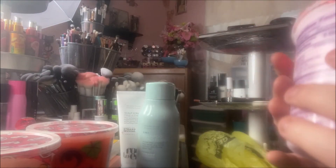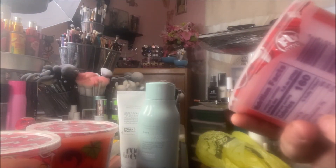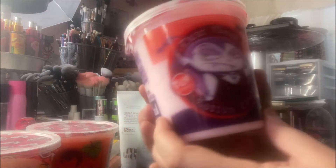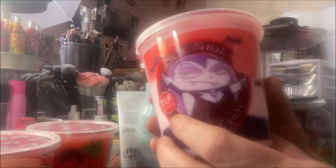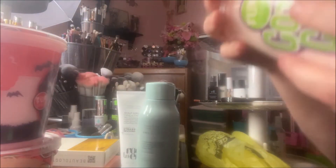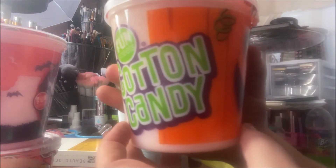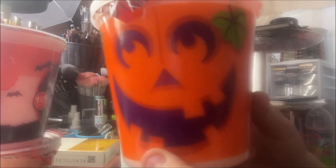They also had this one — same brand — but it's the Drack Snack Cotton Candy. I'm not sure if it's regular cotton candy flavor or a special flavor, but it had a different package, so we got that. And then we picked up this one as well — it's the Halloween Jack-o'-lantern, so I'm not sure what flavor this is either. I guess it'll be a surprise!